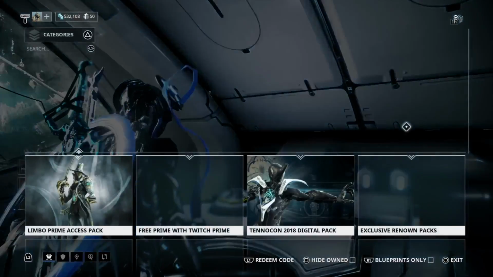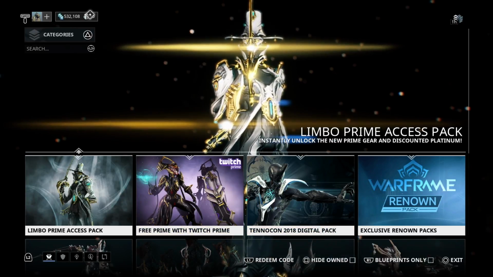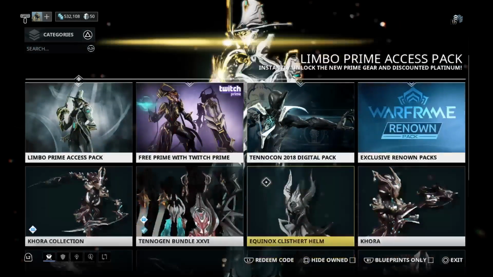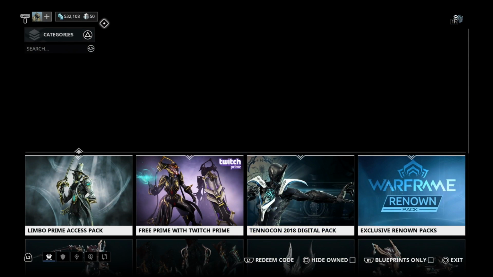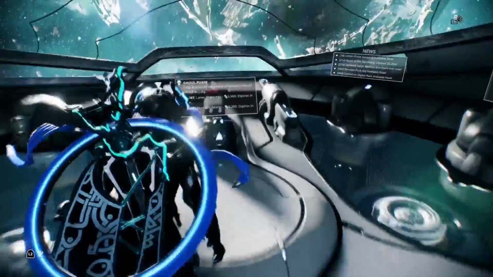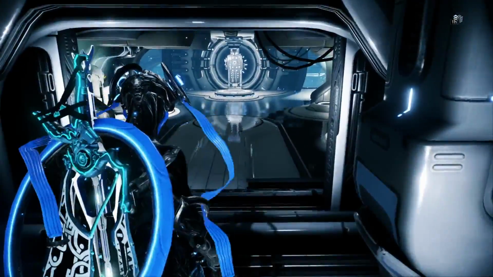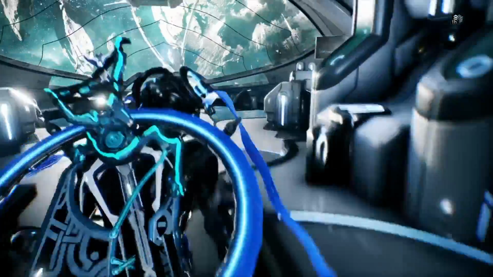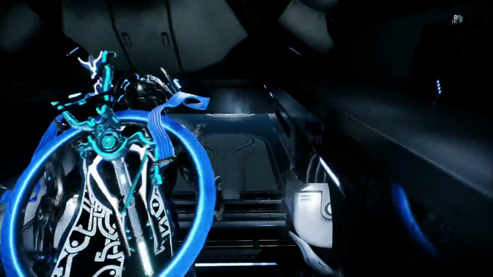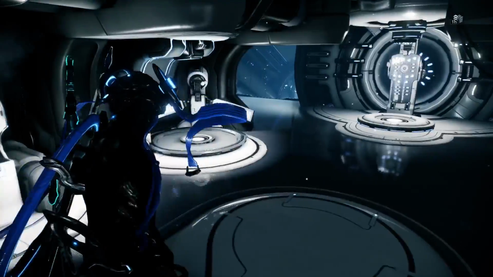The market, pretty self-explanatory. You come here to spend all of your platinum and credits on good stuff. Now, the game has two currencies, platinum and credits. Both of these currencies can be earned in-game, and I believe platinum, once you get to a certain point, can also be traded among players. Now, platinum is the most popular currency because it's the paid one. It's the one that can buy warframes straight out, special weapons and stuff like that.